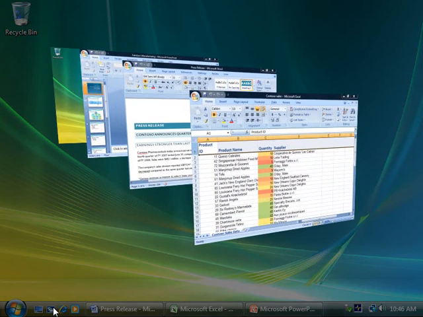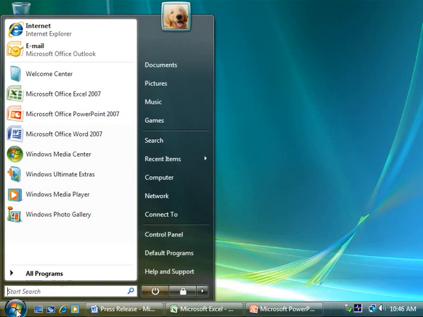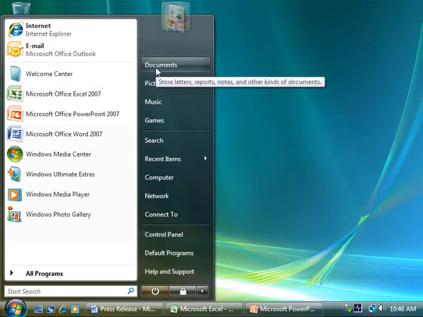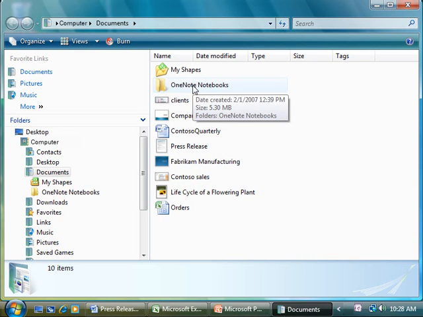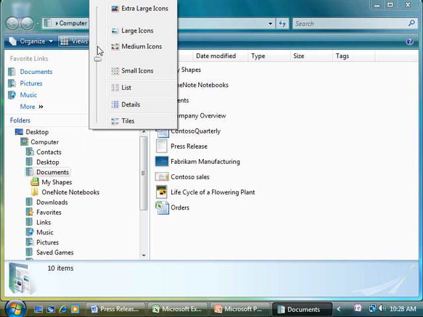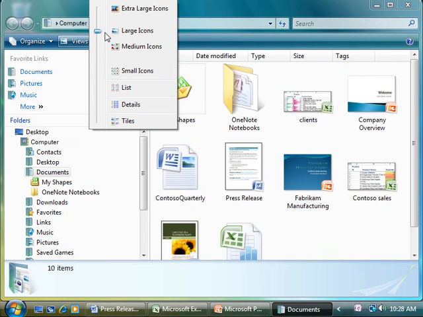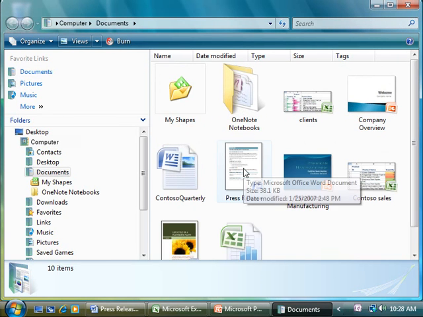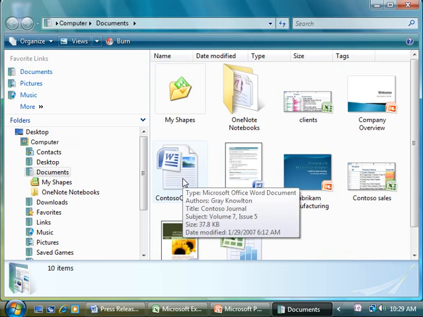I see now that the Office file I want isn't open, so I'll go to the Start menu and click Documents. When I'm browsing for a document, I prefer to enlarge the icons by clicking View and then using the slider. That way, I can see the thumbnails of the first page of my files, another new Windows Vista feature. These other files display a generic icon because they weren't saved with a thumbnail. I'll show you how to do that a bit later.